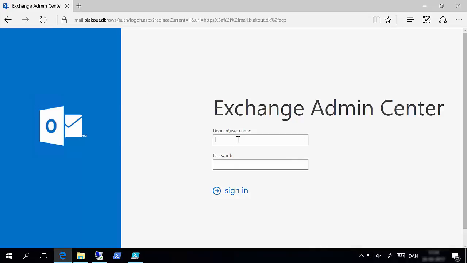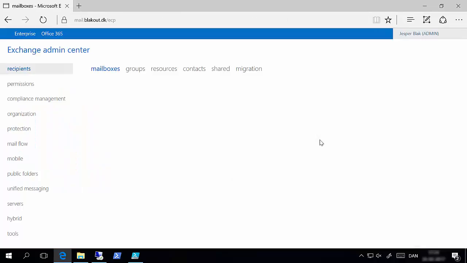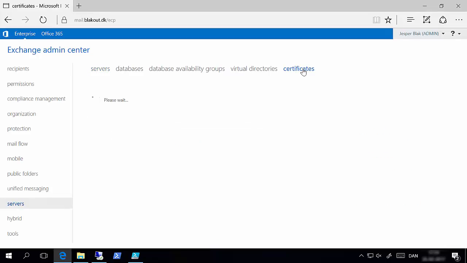So we have to log in, because we can export the certificate from this site, the Exchange Admin Center. Yeah, let's save that. We go under the servers. We have the certificate sites here.